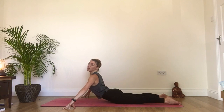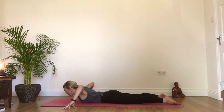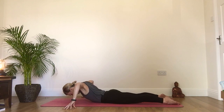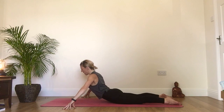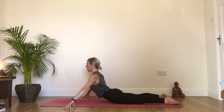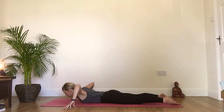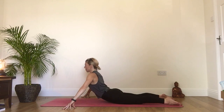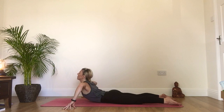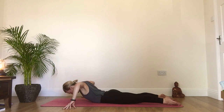And let's do a few undulations here. So exhale, melt forward. Forehead is the last to touch the mat. And as you inhale, lift the shoulders, chest and belly. Finally lift the gaze, shine the heart forward, squeeze the bum. Exhale, melt forward. Inhale, rise. Exhale, melt the chest down. And inhale, rise.